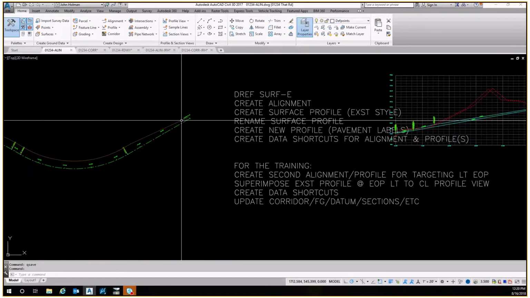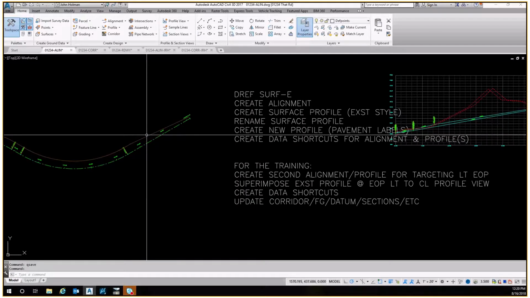So in the align file, I always throw any alignment. It doesn't matter what it is. If it's an alignment, it goes in the align file, because if I'm working in someone else's job and I want to try to find an alignment, that's the first place I'm going to look. I'm going to look in the align file. So why would I be looking in the core file for an alignment? It doesn't make sense. So I throw any alignment in the align file.